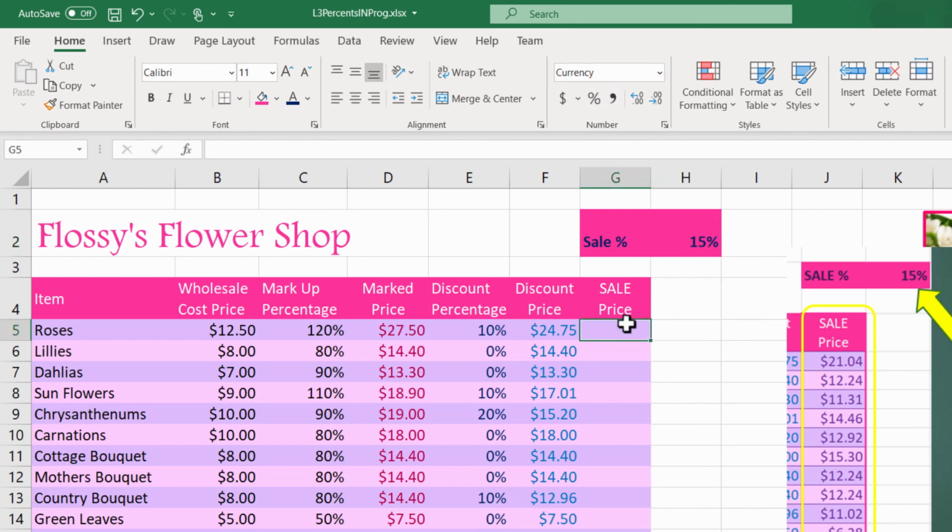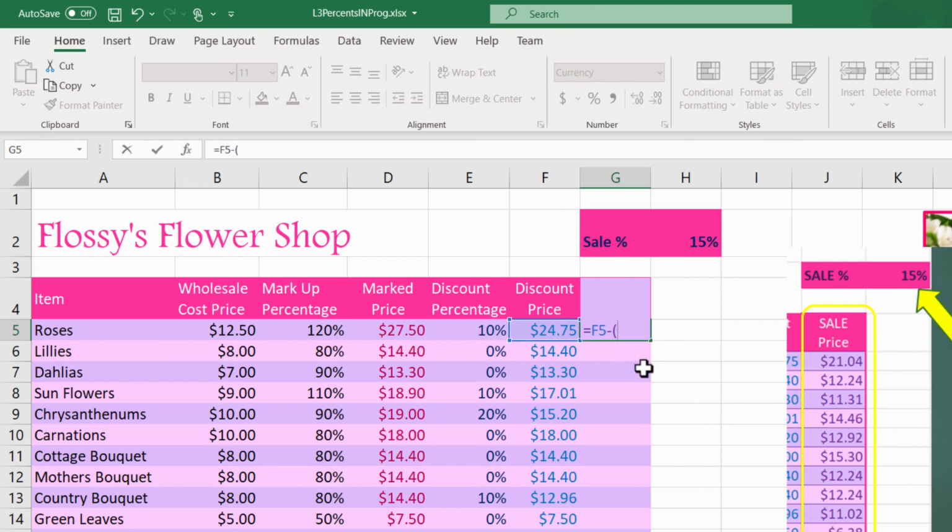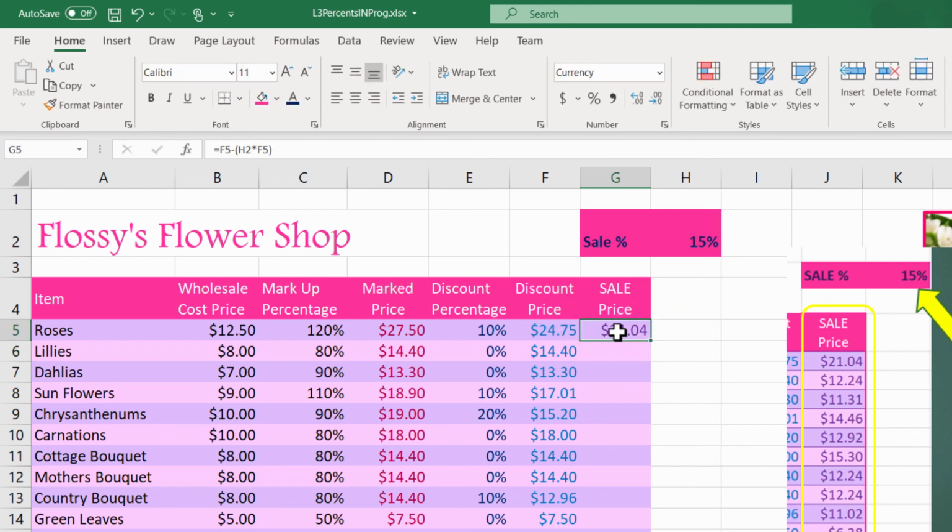All right, so what we need to do is go equals, and remember you need to take your latest price, and then we've got to subtract because we're doing discounts. Then we'll need our brackets, and the percent this time's 15%. So we click in there and we do that one times this same one again, don't we? That one. So we got to take that price and subtract the 15% times by that same guy, and that'll remove 15% off the price. So if we do that, we get $21.04, which is the right answer. You can check it out just manually on a calculator if you want.